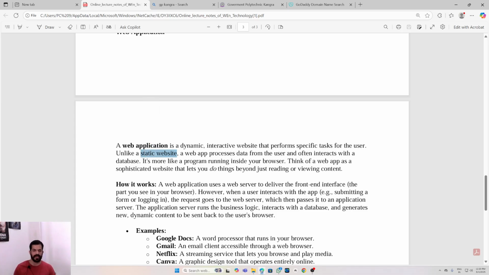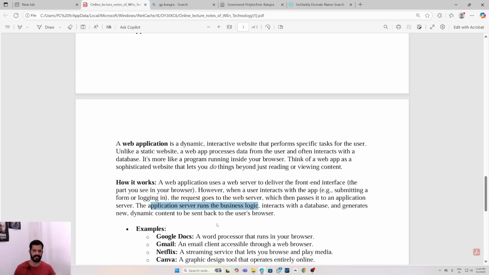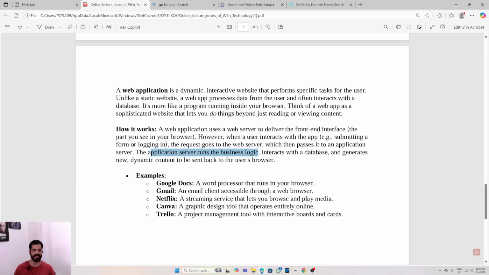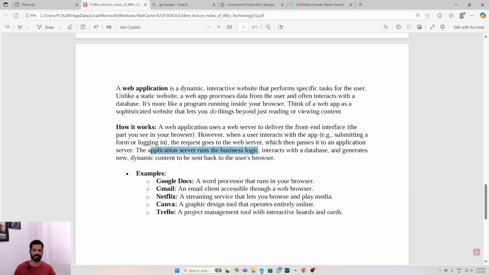One most important thing in web applications is the business logic. So what is business logic? Before discussing the business logic, I am discussing here some examples like Google Docs, Gmail, Netflix, and now Canva is also there. So what is Netflix basically? In Netflix, we are watching some movie, and for some reason we leave that movie. For example, say we watched that movie for 30 minutes. Next time whenever I visit the Netflix website, it shows us that we have watched the movie for 30 minutes only. Do you want to continue? That is a business logic.